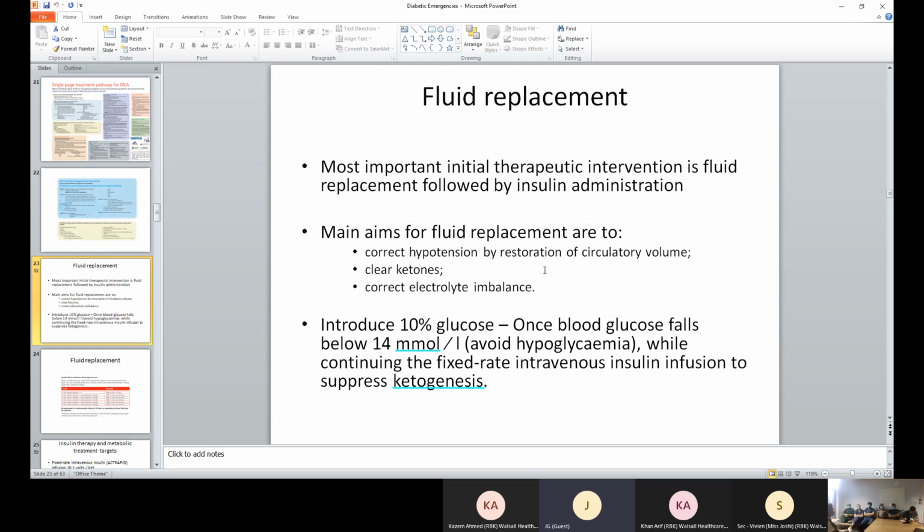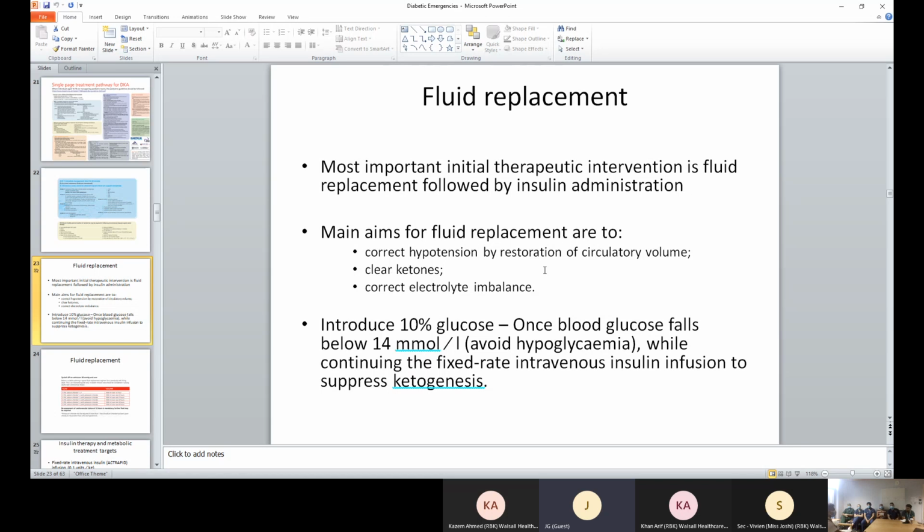So after the fluid... As long as the ketones are falling, we're not supposed to change it. So this one, the 10% dextrose, I think you can keep it. The blood sugar had gone above 19. I set the cutoff at 14. The next hour, they come and say the blood sugar is even 20. What will you do with the 10% dextrose? Would you continue it? The blood sugar is rising.